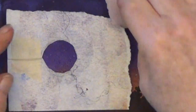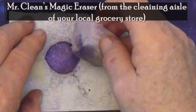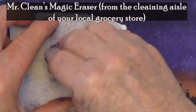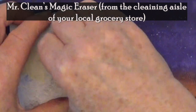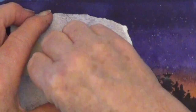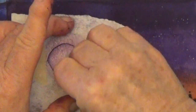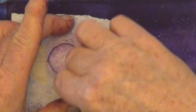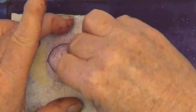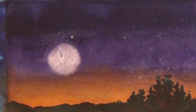I'm using a damp piece of Mr. Clean's Magic Eraser to gently wipe the color off the paper. I wipe and turn the eraser so that I'm not rubbing the lifted color back into the paper. Be very gentle so you don't damage the paper. This purple stains, but most of the color comes up, and that's perfect.